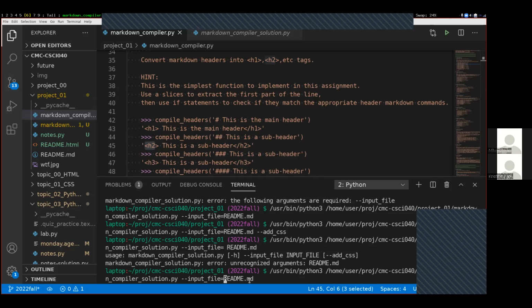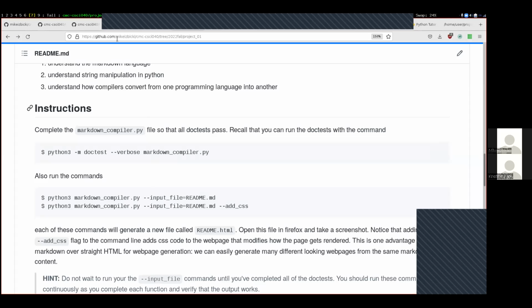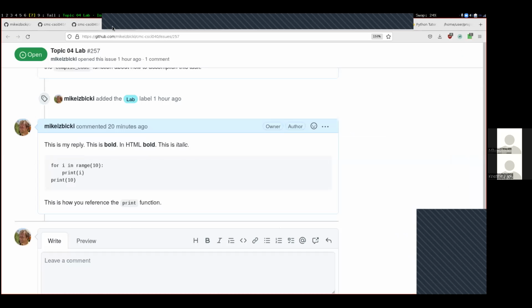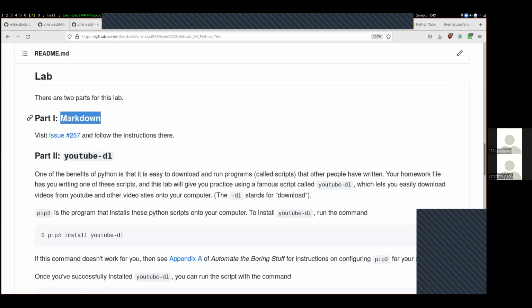Okay, one last thing, assignment due date, administrative, I guess. So that's the first part of your lab this Friday. The second part of your lab is this: the reason why Python is so popular is because people write these scripts like you're writing, and then they distribute them freely to everybody else in the world so that everybody can use them. And part 2 of this is to start using some of those scripts that other people have written.